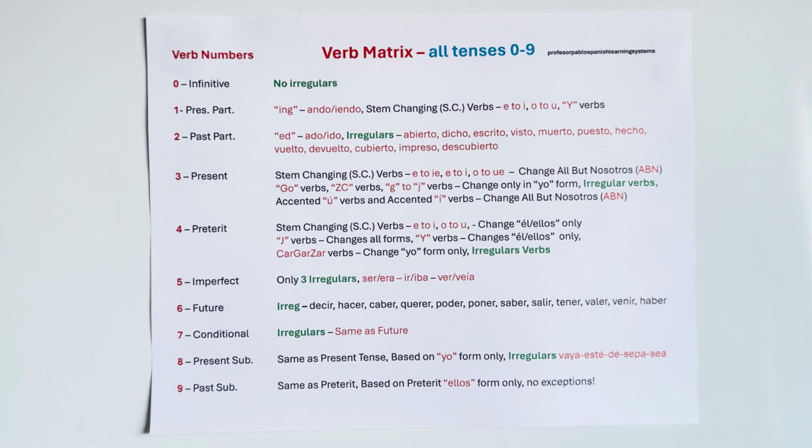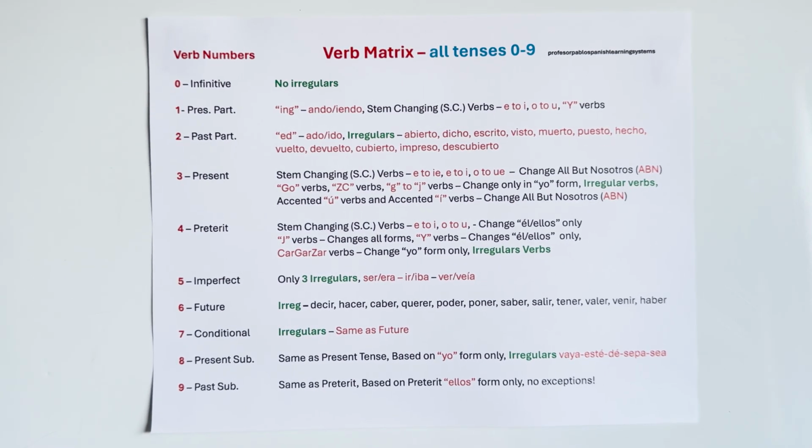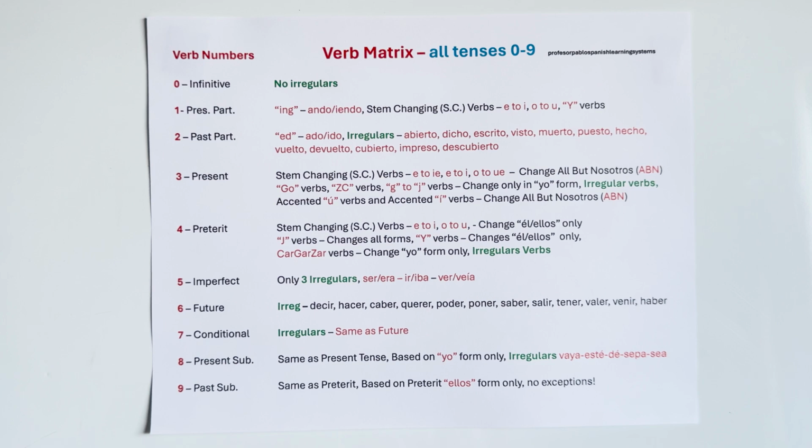Let's go G to J verbs. Take a verb like recoger, like to pick somebody up at the airport. It's recojo. The G changes to J in the yo form only. Why? Because the verb is recoger. That G in recoger is a soft G. We must maintain the integrity of the verb. So if I left it G, it would be recogo. So we change the G to J to keep it soft. Recojo. All right? Escoger, E-S-C-O-G-E-R, means to choose or to select.